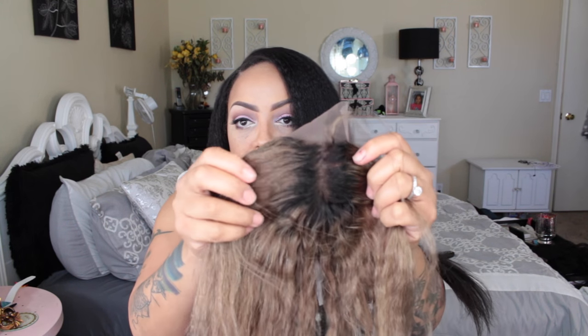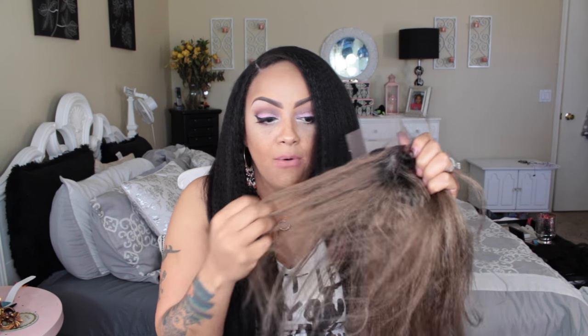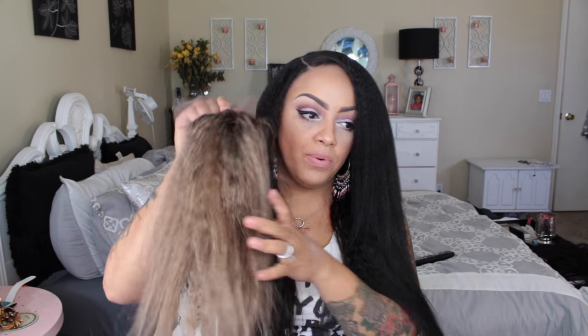Like, here are the roots. You can see that, and it's throughout the whole closure, so that way I could part it wherever I want. And this is the actual color, a color number 10, which I am super excited to try out because this is kinky straight. So girl, please, I'm about to rock the heck out of that wig.